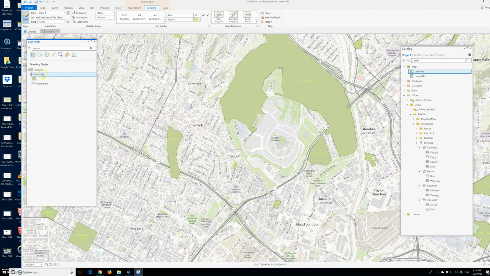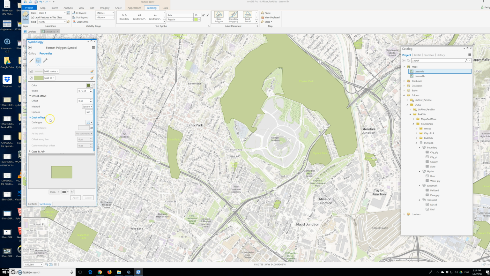So for halo, usually I do right click on it. I go to symbology and symbology property, and there are some here, and dash offset. Where is the halo part? Color outline. Alright, the halo. I have to find the halo.